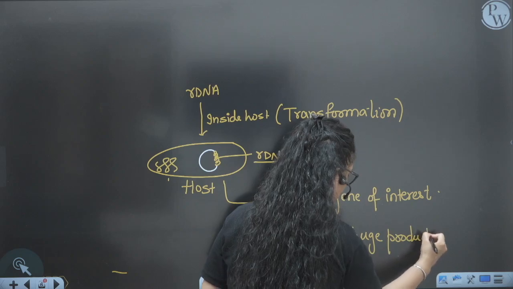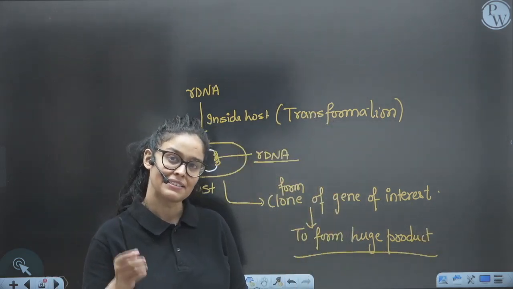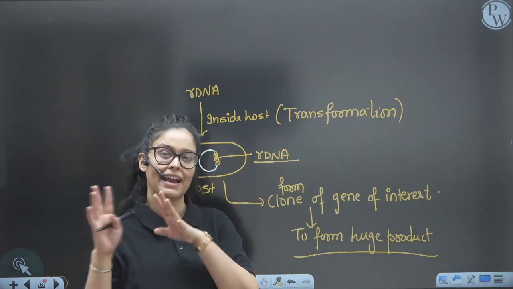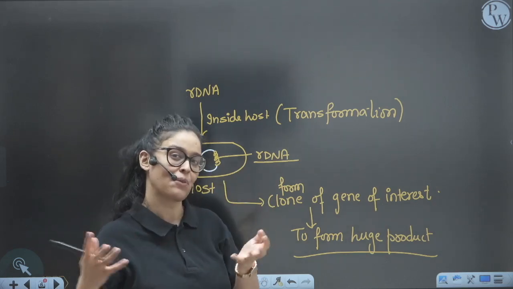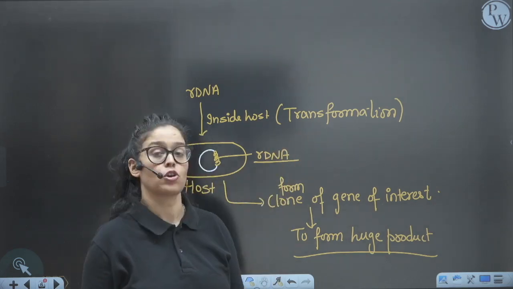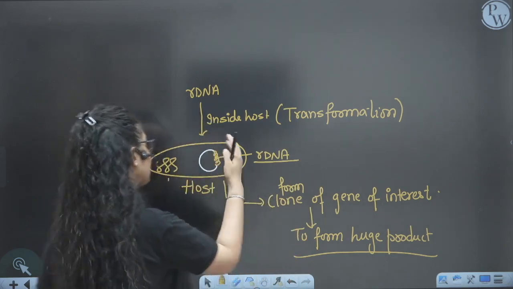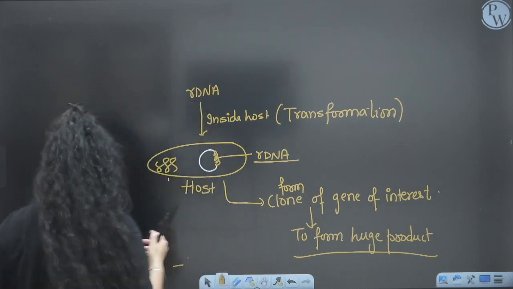So this is our purpose, and these are the processes. These are the steps of the processes. We have cut our gene of interest, paste it with the cloning vector, and then we put that vector inside the host to form the copy. Cut, copy, paste. So these are the processes. This is the gist of the chapter. So let's see every step that I have told you in a very, very detailed way, right? So let me take you ahead.